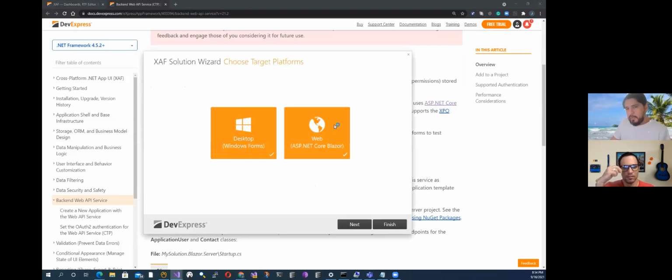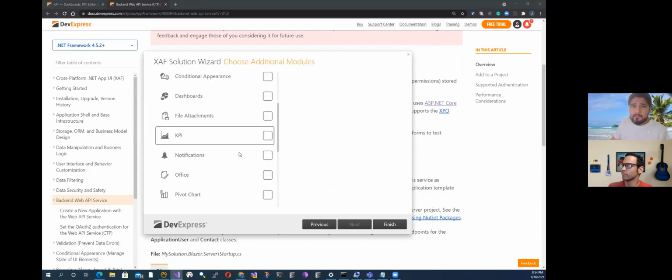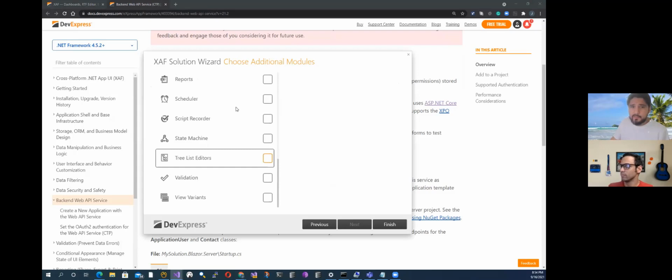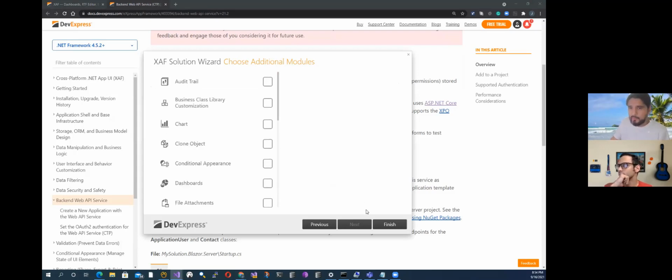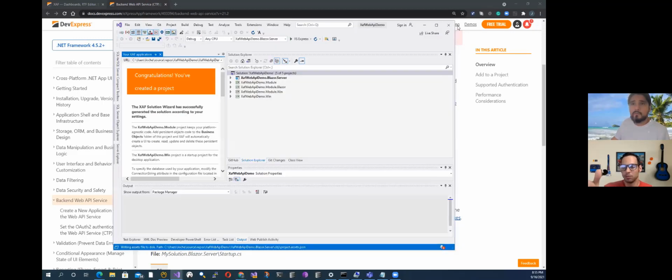So this is amazing. Yep, and actually, let me show you here. I will create both. Of course, you just need the web application in general, but I will do both. XPO. I will leave authentication standard in this case. And for modules, nothing, we don't need any. It's not listed as a module anymore. So let's just click on finish. It's good to say that it comes already in the box with a template, but you can add it to an existing application by referencing the NuGet package DevExpress.ExpressApp.Web.API, and then adding the extension method AddXafWebApi with the options that you will see.